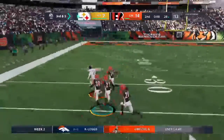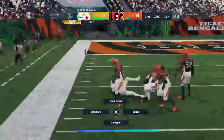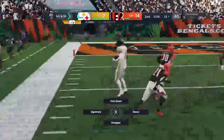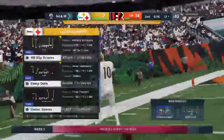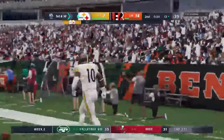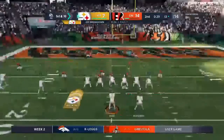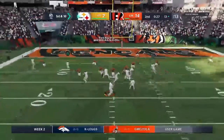And he hits his tight end, Ebron. And he's free going down the left side. It's a foot race. And they're going to have this way down in Cincinnati territory. A gain of 59 yards. Well, partner, I'm not sure how this drive's going to end, but how about the way they flip field position there? A nice attacking play that picked up a heck of a chunk of yardage.